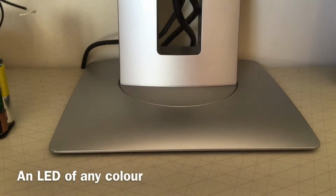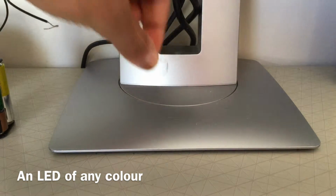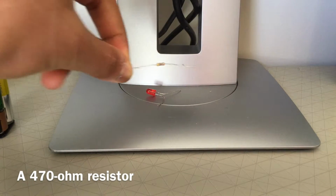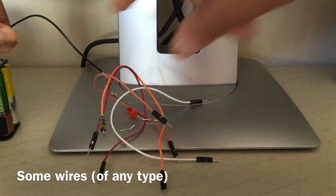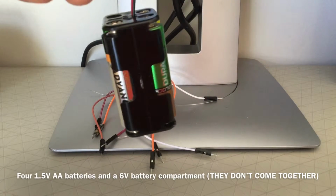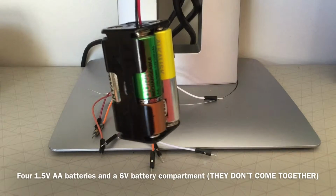For this project, we'll need one LED of any color, a 470 ohm resistor, a couple of wires, doesn't matter which kind of wires, they can be alligator clip wires, they can be anything. And finally, four 1.5 volt AA batteries in a 6 volt battery compartment.